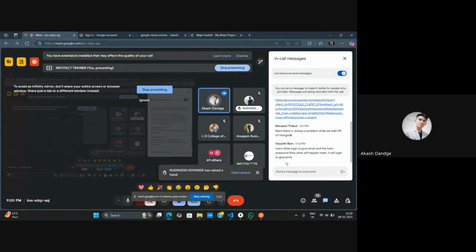He's saying if the hash password is copied from Mongo and pasted in the body parameter, will it work? So Vasant, do one thing, try it on yourself and come with the solution in another class. And tell me what hash password is being generated for your password. Got it? Okay, ma'am.